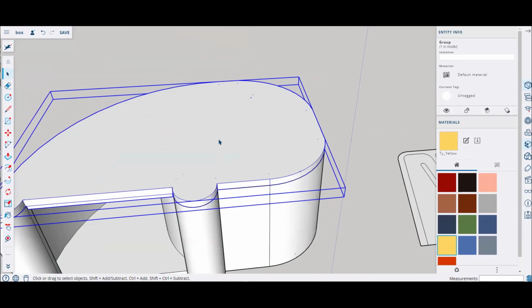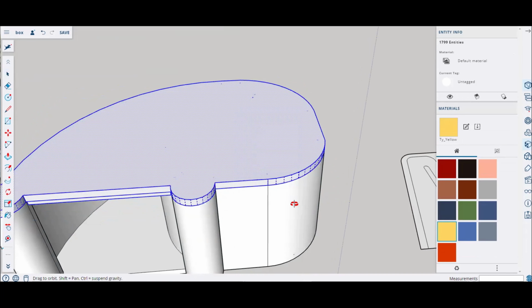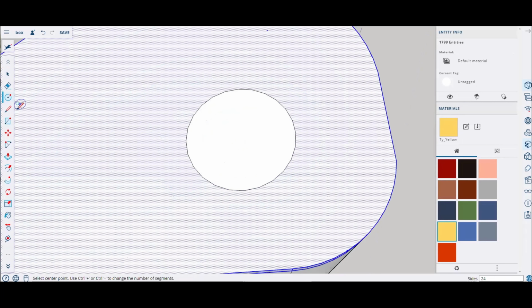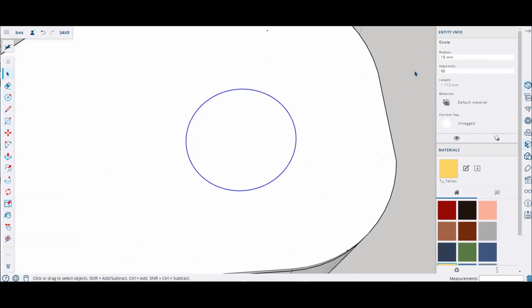Here's the other component. We want to now only edit this component without touching this. So what we can do is press onto that component now, that group, right click, and we want to edit that group. Or we can explode it if you want. And then we can edit it, we can make it into a group later. So let's just explode it. And then what you can do is use the circle tool, come along and put your woofer hole. You can press the select tool and you can move it to wherever you want. Keep in mind you can change the segments like I had mentioned before. I'm going to go to 90, right?